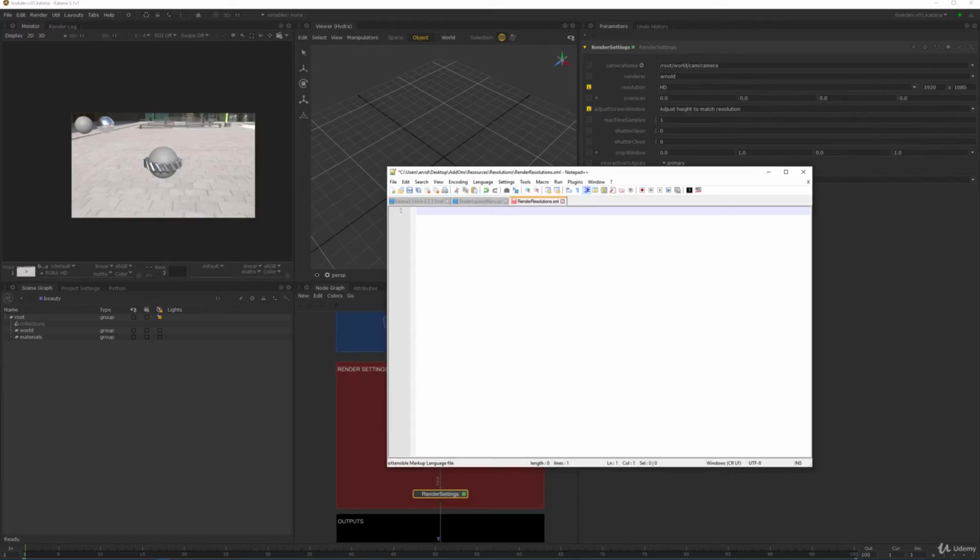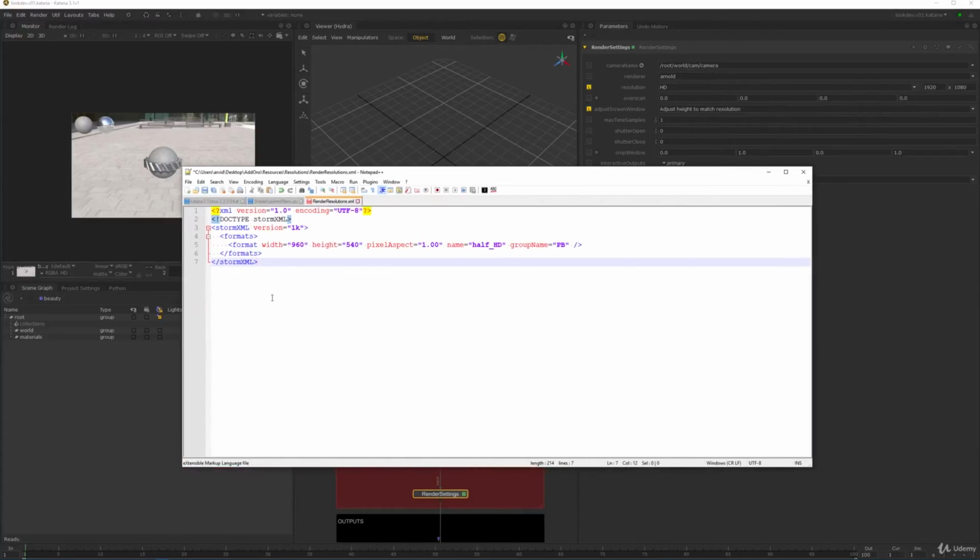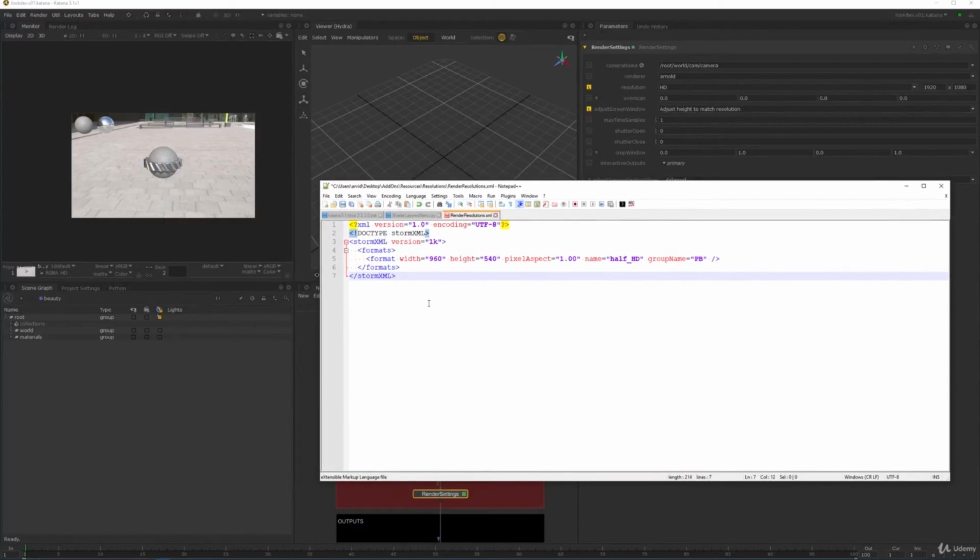So the typical way of doing resolution, I have a preset right here. I'll just copy this and paste it over. So this is a typical render resolution for Katana. So you can specify your width, so 960 by 540, and we can have a pixel aspect ratio. We can give it a name. This is called half HD. I like to have HD in the front, so it's all sorted by the same name, and we can just do half or 1/2 maybe, and we call this in a group name. Let's just change that to be, I don't know, like HD or whatever as a group.